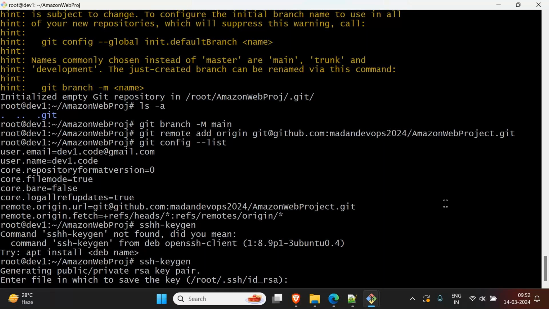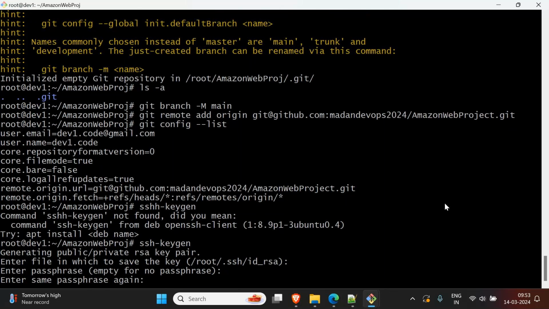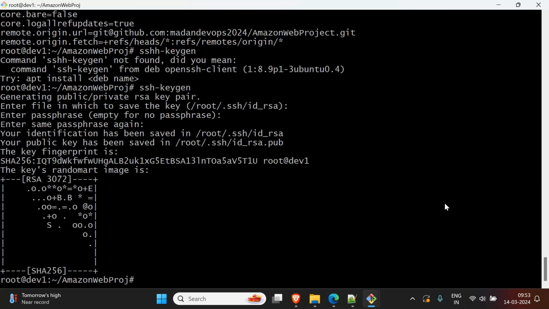Now click enter. Now it will ask to enter passphrase. Passphrase means nothing but to make your password stronger. You can enter some key value so that the generated key will be merged with the passphrase you have given. But that much is not required for now. Press enter. Enter same passphrase again. Enter. Now it is generated. Now a key has been generated.